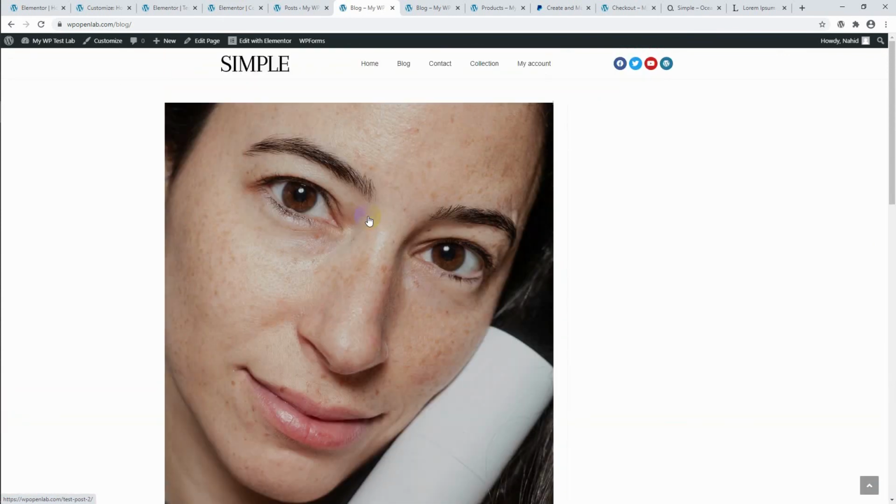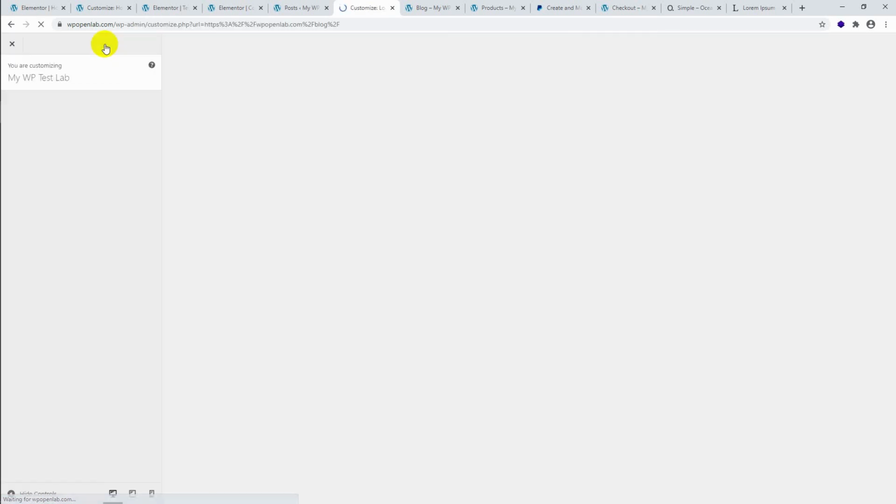So let's customize this. All the design and everything are coming from the theme options, so we need to do some tweaks on theme options if we want to customize the layouts. Every option is already given in the theme options. We just need to find and configure those options.